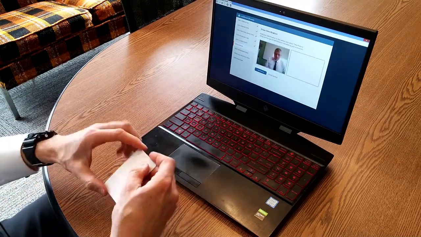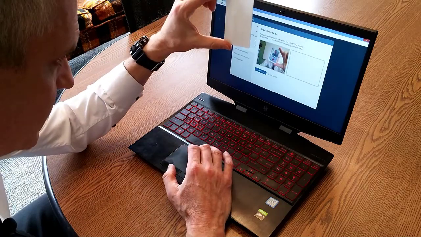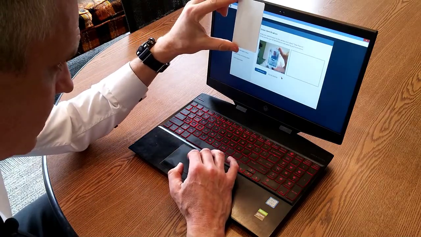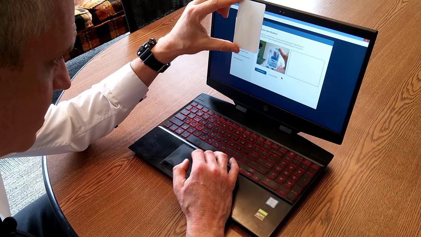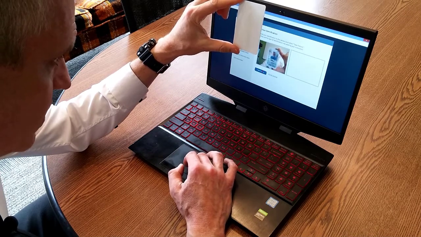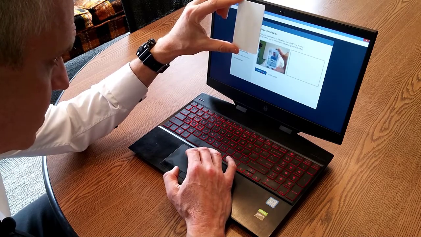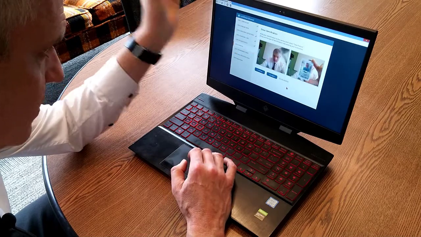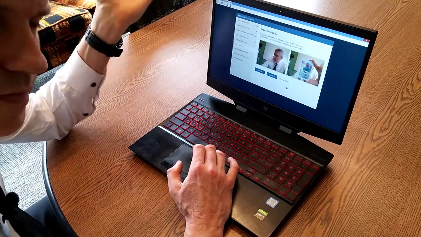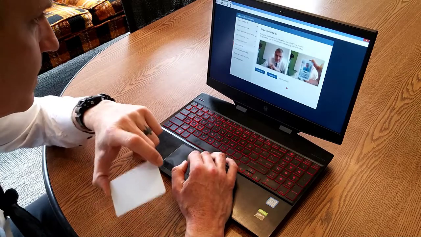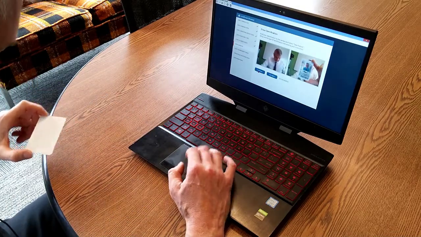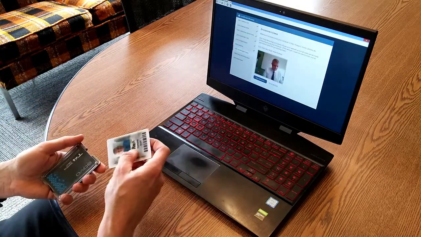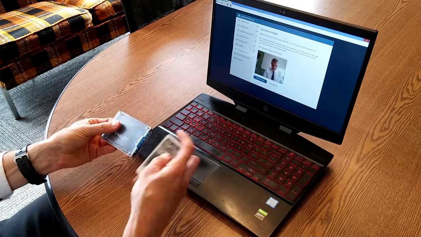And I'm supposed to hold this up to the camera. My advice here is to make sure you hold it up so that the instructor can see your picture and read your name and student number and such on your student ID. If you do not have a student ID, use your state driver's license or other ID. Good enough. Continue. And let me put my ID back away.